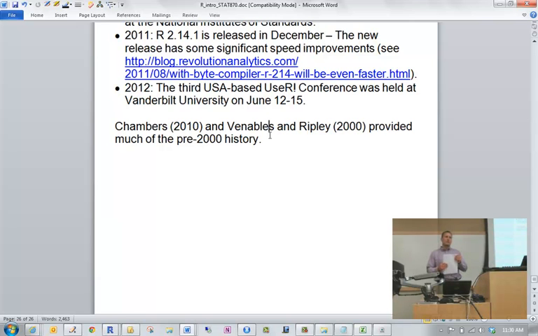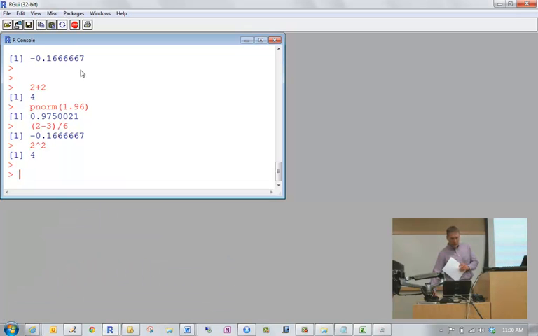Are there any questions? Yes? Can you save the output as an RTF file or Word file or whatever? One thing that you could do is just copy and paste it, obviously, from the R console window.